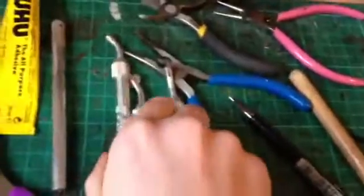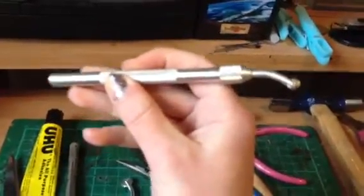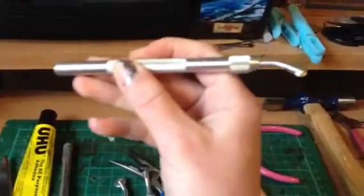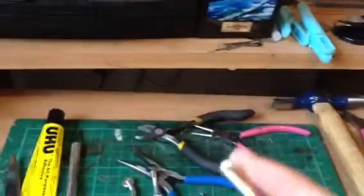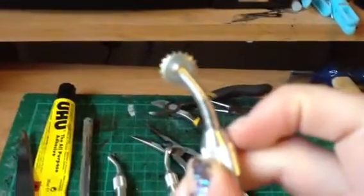Next up are my pounce wheels. I got these from a US store called Micromark. They ship worldwide, and I think I paid about $25 for the set. Don't know if you can see. Hang on, I'll get the larger one. There we go. It's a tiny wheel with lots of little spikes coming out of it. They don't hurt, you can rub your finger on them. But that's what I use to stitch mark my saddles and bridles.